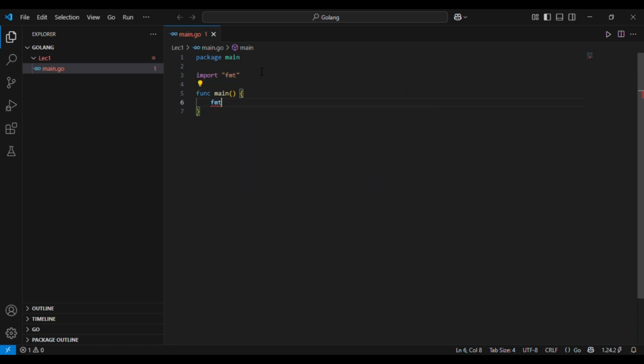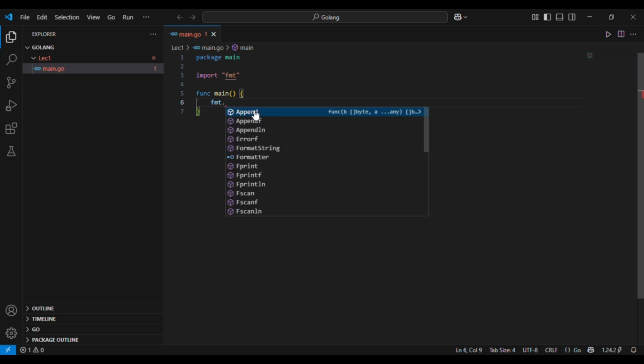As you can see, as I type fmt, it pops up the suggestion. When I press enter, it automatically imports fmt. I do not have to import it manually.